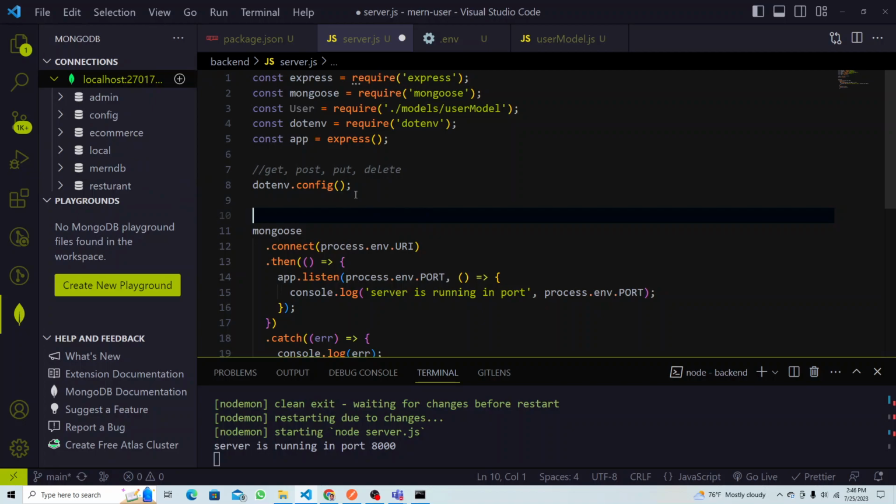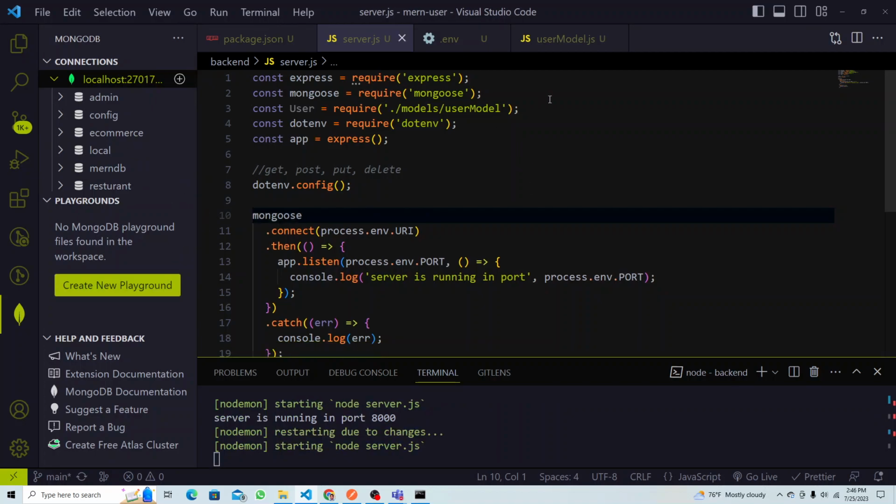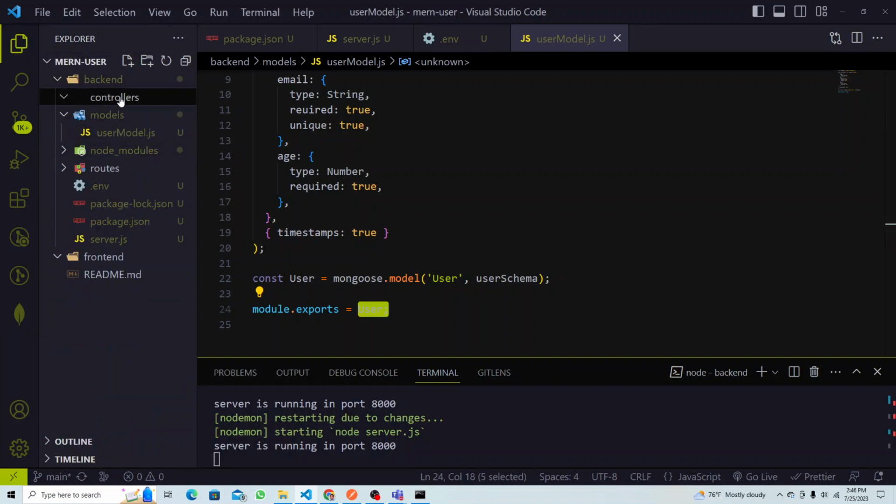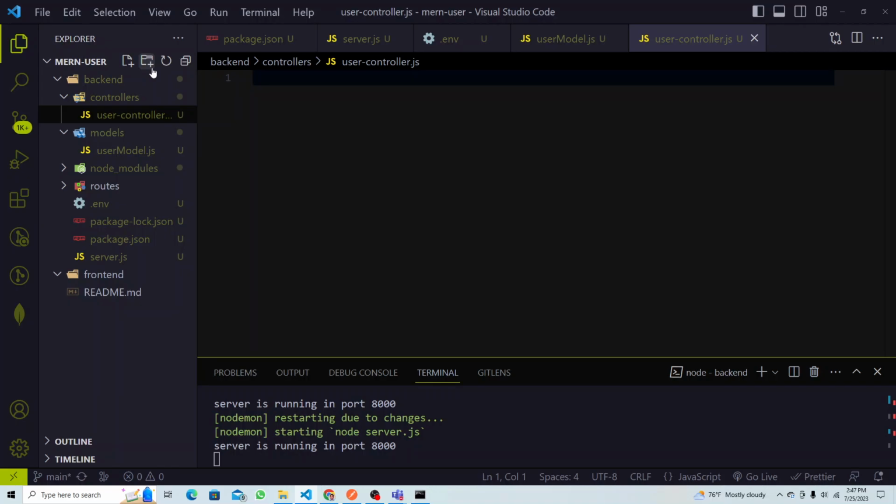Okay, so now let's go back and create the second one. We finished the user model, right? Let's create the controller now, with all the functions for different methods. So let's get back to our controller folder and we call it userController.js. Okay, so the first one will be const. Basically you want to get all the data, right? That will be our first route. So const, let's call it getAllUser.